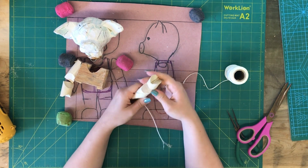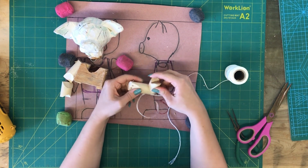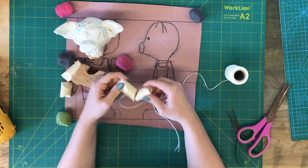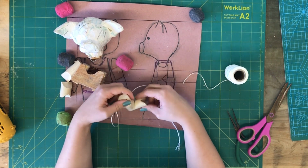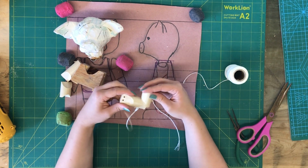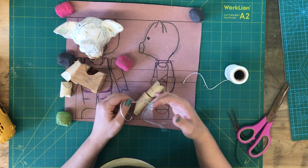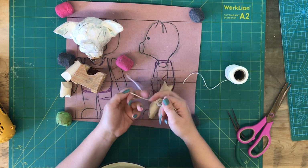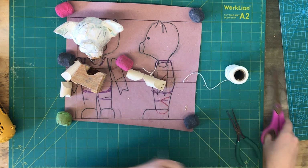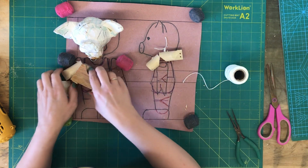All right. So, here it is. Let's see how it goes. All right. Looking good and flexible there. Let's do the other one.